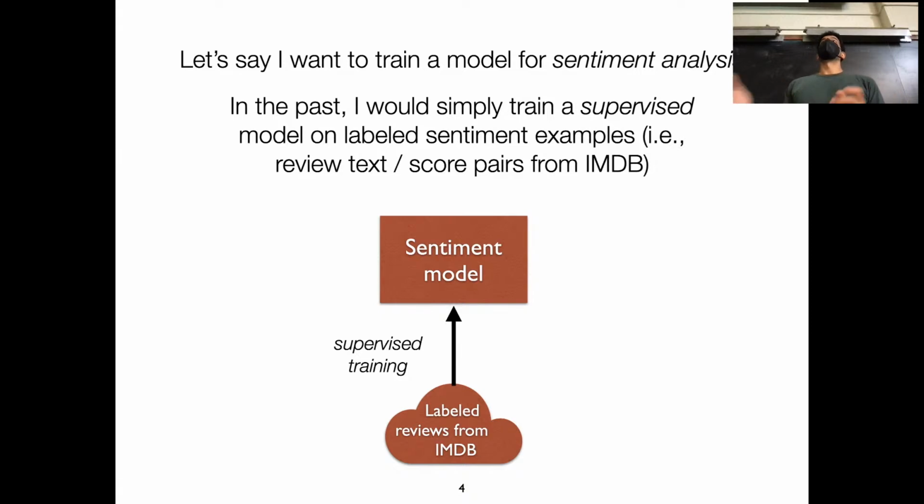So anyway, this is what I was talking about last lecture with the difference between supervised learning and self-supervised and transfer learning. In the past, if I wanted to solve this task of sentiment analysis, I would take a labeled data set of movie reviews or something that I crawl from IMDb or Yelp, and I would just train a model from scratch on that data, and I would get a sentiment model. So of course we'll talk more about what this whole process looks like, but at a high level, this is what it was. I start from nothing, then at the end I have a model that can do sentiment analysis, but all its knowledge of language comes only from this fairly small data set of labeled reviews, right? Because even if IMDb has hundreds of thousands of reviews, that's still a relatively small amount of text compared to the entire internet, or any sort of huge corpus of text I could get.